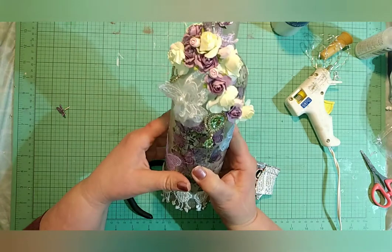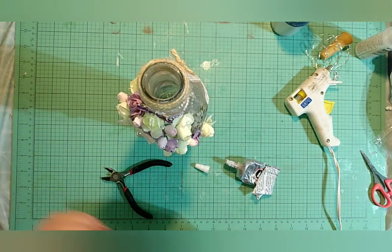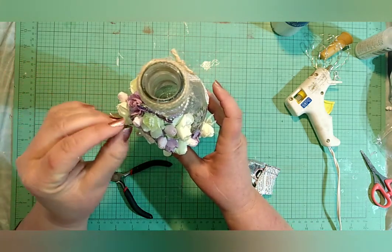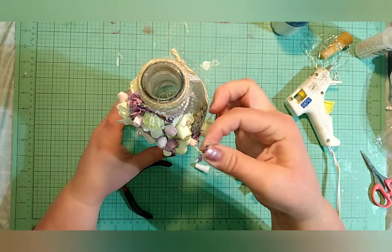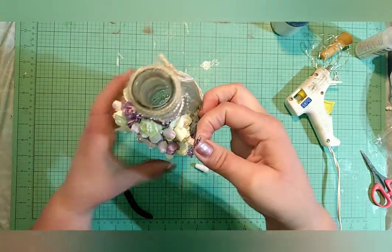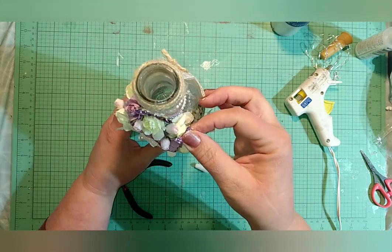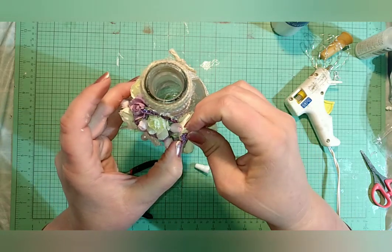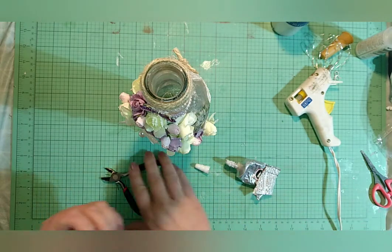I love it. And now I've got to pick a spot for my butterfly. My little purple butterfly. We've got a butterfly here. We've got a thing there. Maybe I'll see if I can stick this one right there. That might be pretty. It's a little bit long, so let's trim this a hair.